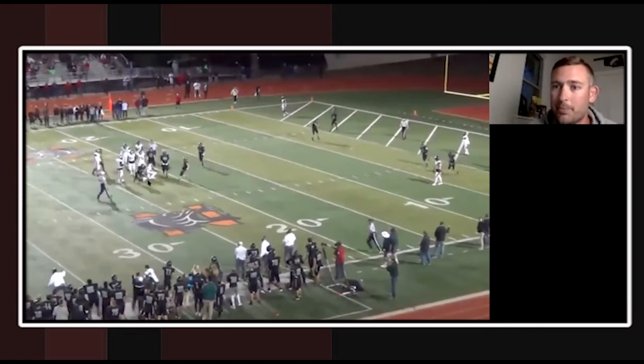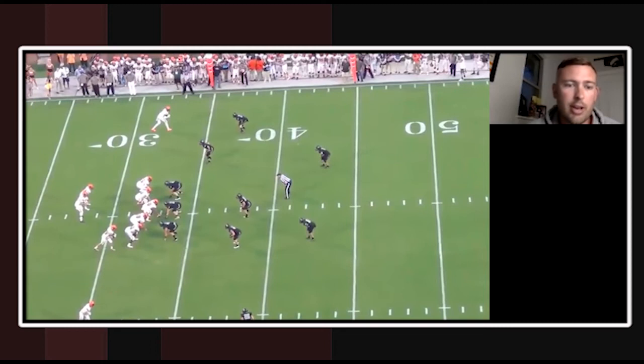Okay, so now here's the situation. This is a game plan deal. No, it's 3rd and 12. You see that? It's got a 3 on it. It's 3rd and 12. We stayed base defense on here, and we're playing bracket again. This guy right here was 6'4", and if he caught the football, it was going to be a long night. So we're playing bracket again with the corner and the free.